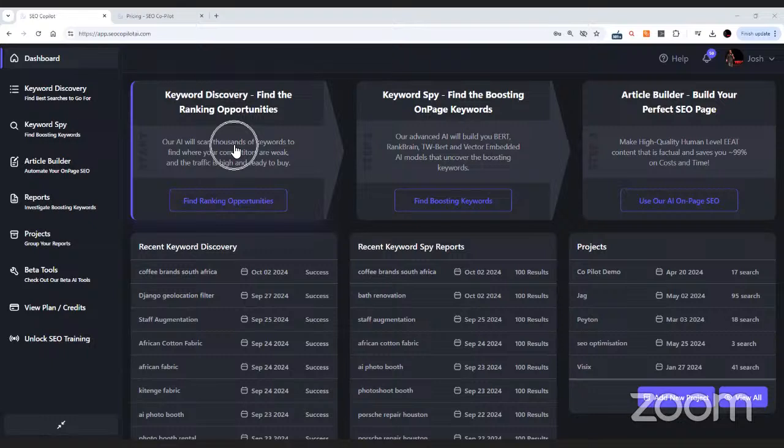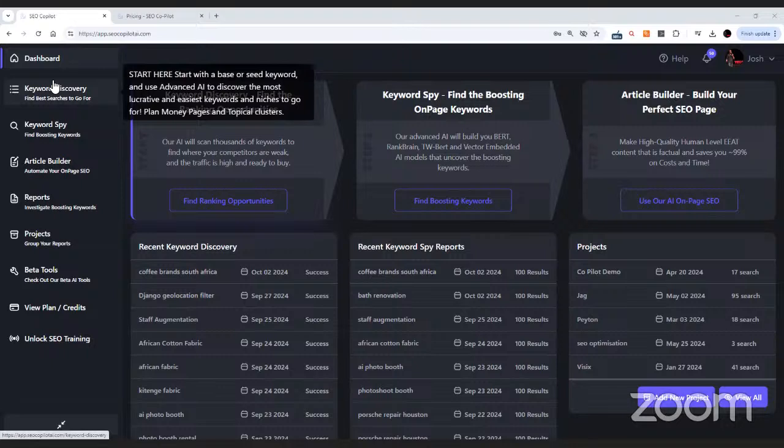So the first place we're going to start with is keyword discovery. And this is the most important thing to start with. As I mentioned, guys, I've been doing SEO for 25 years. And this used to be standard operating procedure. I don't know why it stopped being standard operating procedure. I don't know why the SEO community just in general has forgotten about this, or gotten maybe lazy. I don't know. But we always used to start with trying to find the low-hanging fruit. That's what it was called. Although this is that on steroids, a little bit better, because the low-hanging fruit doesn't always make you money.